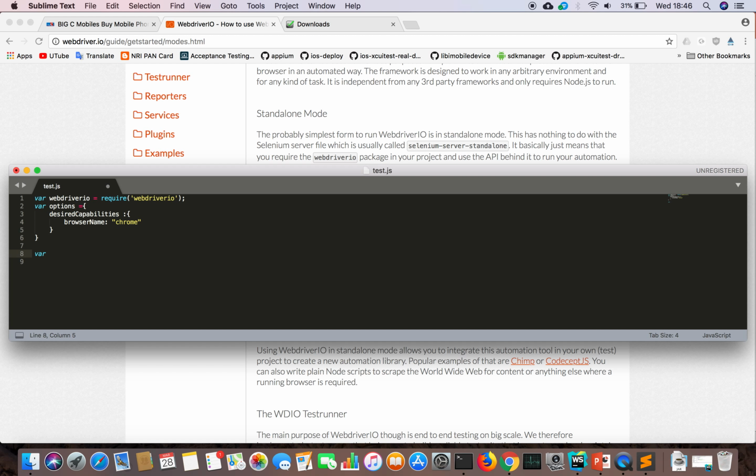Let's go. Okay, now we can create a client. No, use driver for like a Java style. Driver equal to webdriverIO.remote, because we are connecting to a remote Selenium server, and using options. So that will create a driver for us. Now we can use the driver.